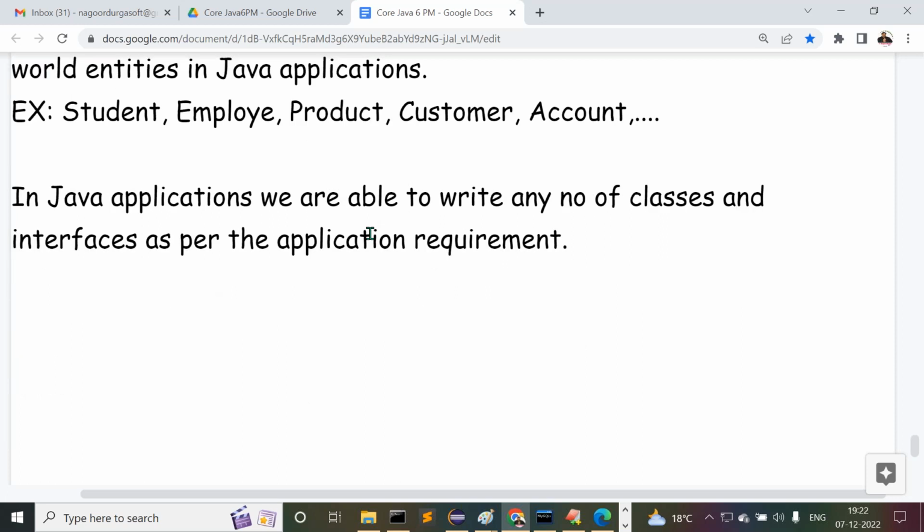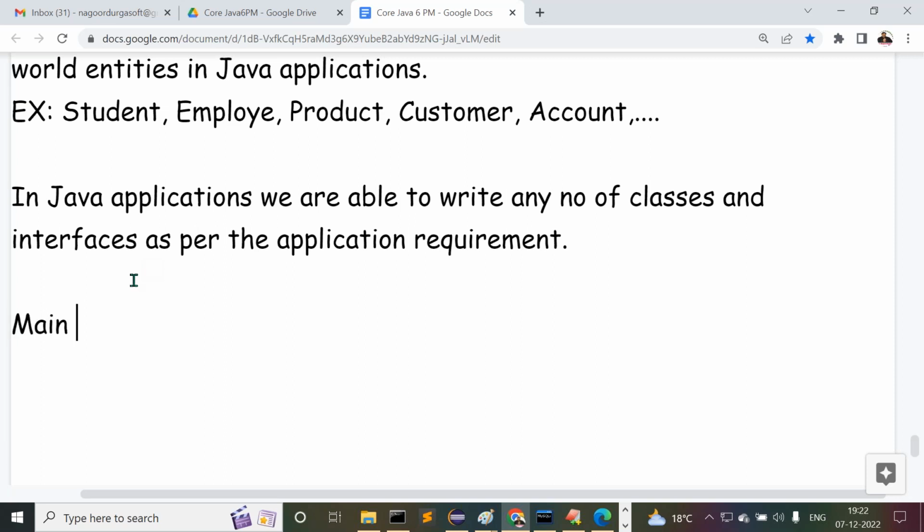No limitation for the number of classes and interfaces. Are all of you getting my points or not? That's enough, guys. I don't want to give more than this. In object orientation, we are going to understand more than this. Clear or not?